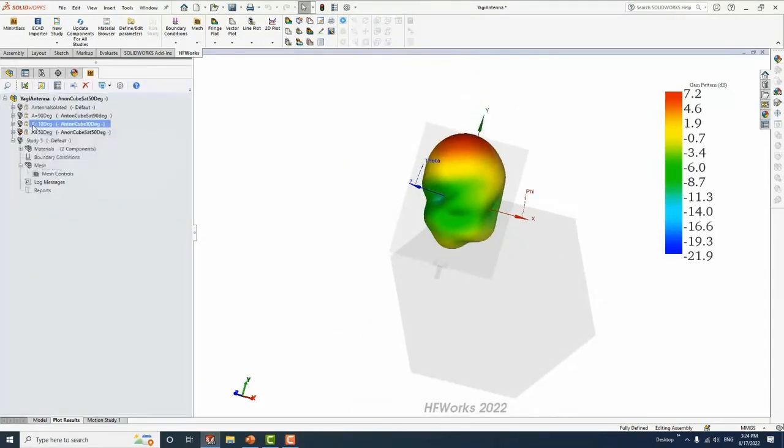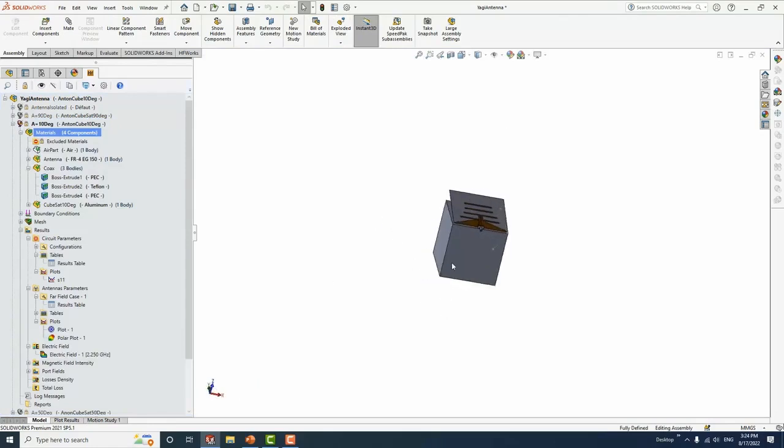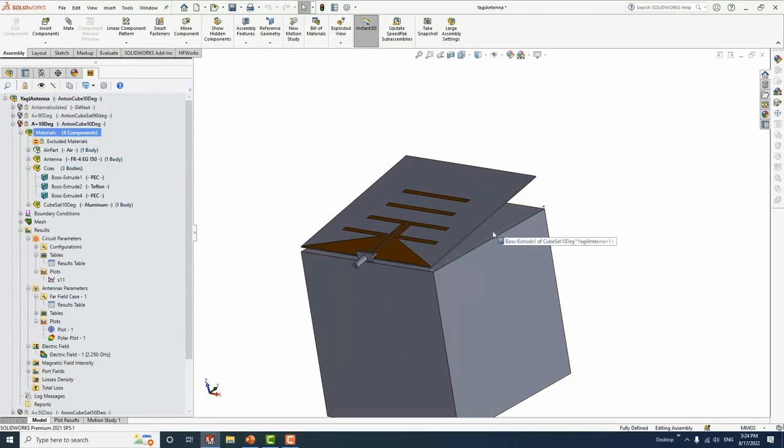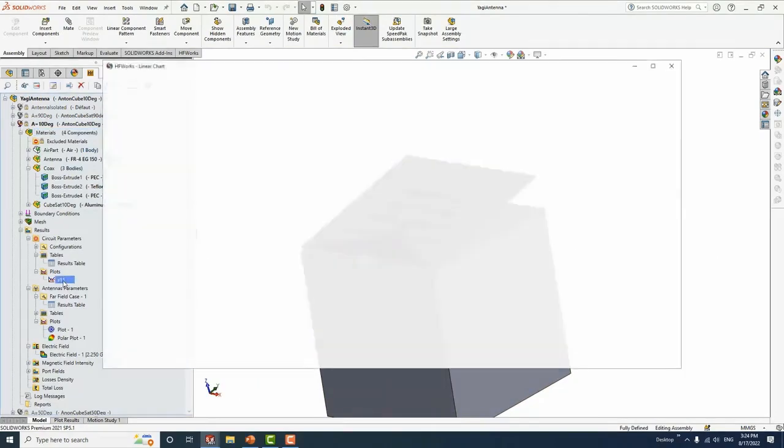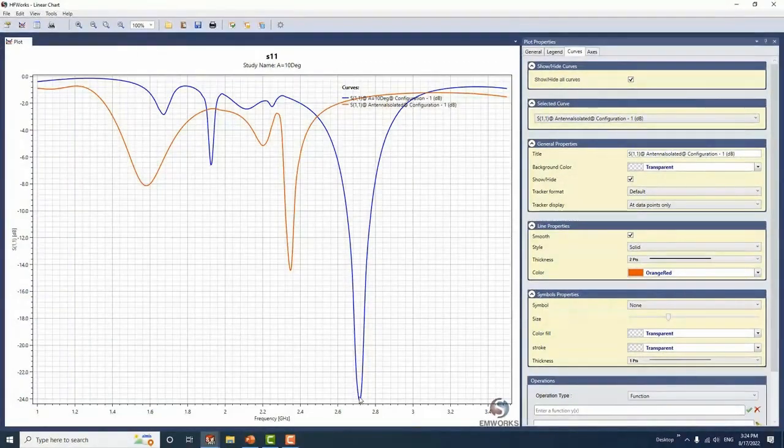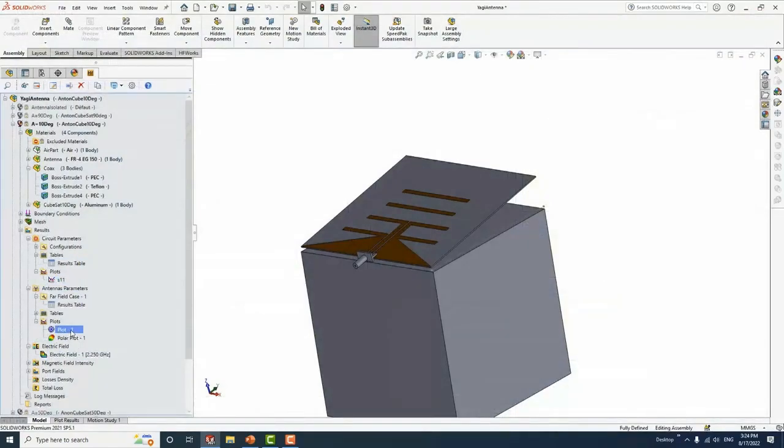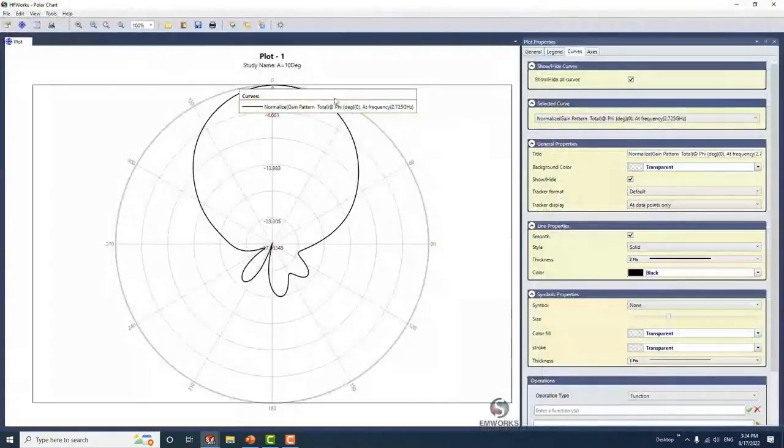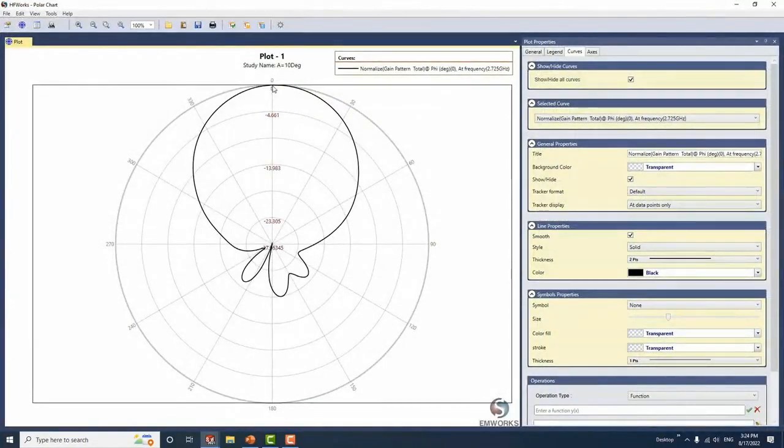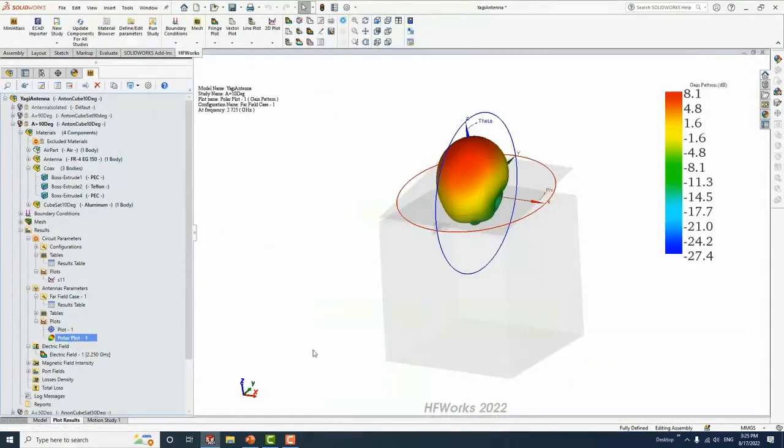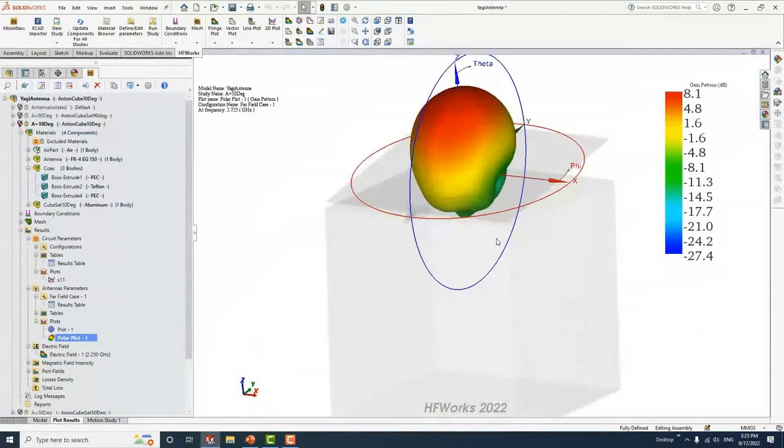So let's look at the last case of 10 degrees. This is a 10 degree angle between the antenna and the top surface of the CubeSat. This is the return loss. You can see there is a shift in terms of the resonant frequency. Also there is an enhancement in terms of the reflection coefficient. This is the 2D radiation pattern. At phi equal to zero we have maximum at theta equal to zero, and also we have some side lobes which are below minus 18 dB. Again you can see that the antenna has a maximum gain of 8 dB.